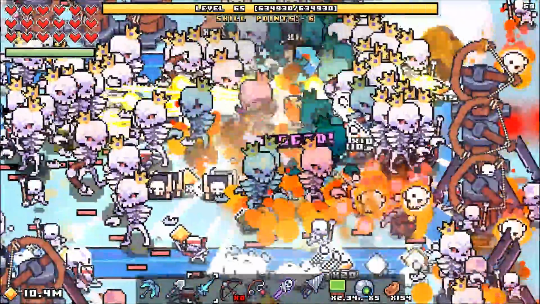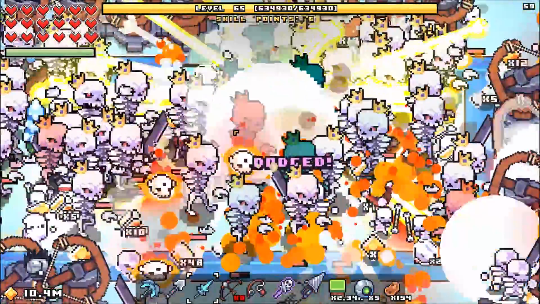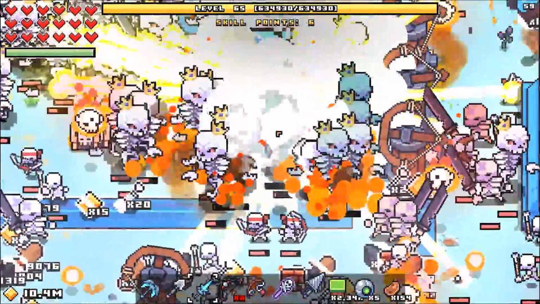Alright, let's start swinging that sword and see if we can do some damage to these. Launching the fireballs is probably going to do more damage than anything. Oh, they're starting to escape to the mainland somehow.